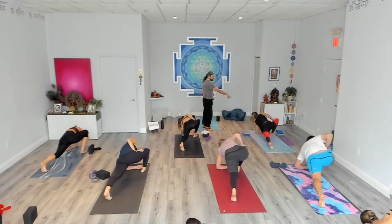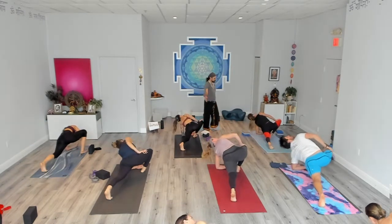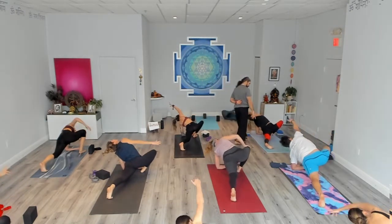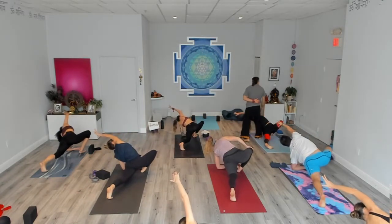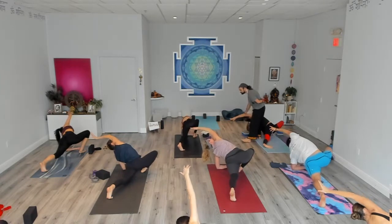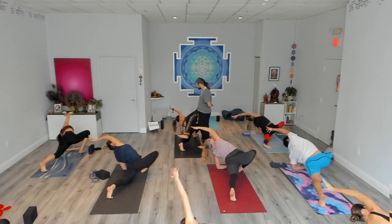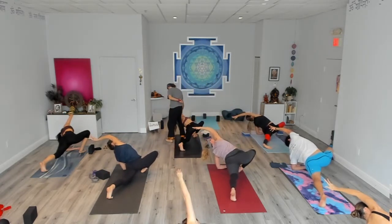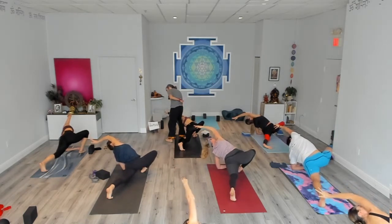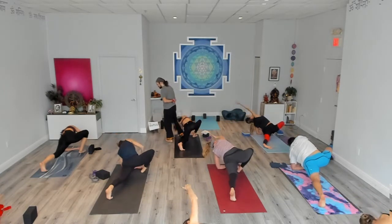And then move from the core first, head back. Heart forward, and then sweep your right arm all the way overhead, keeping arm bone beside the cheekbone, palm face down. Left heel can angle out to the left to go deeper. Very nice, very nice, very nice. And then step back, take a vinyasa.